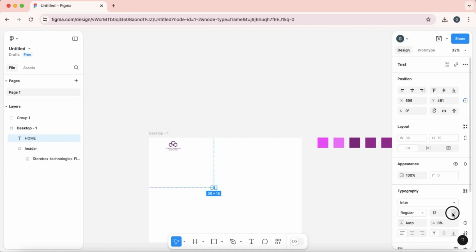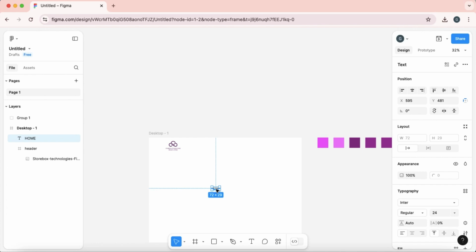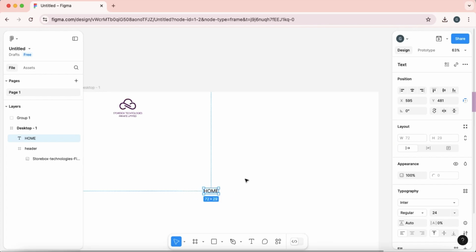Now we'll add home, about, services in our header section, and I need to change the font and font family.